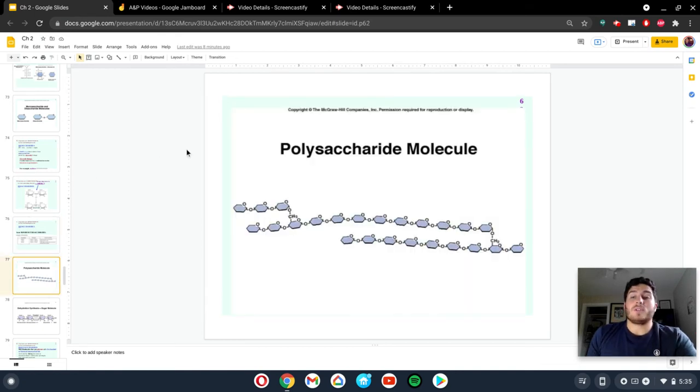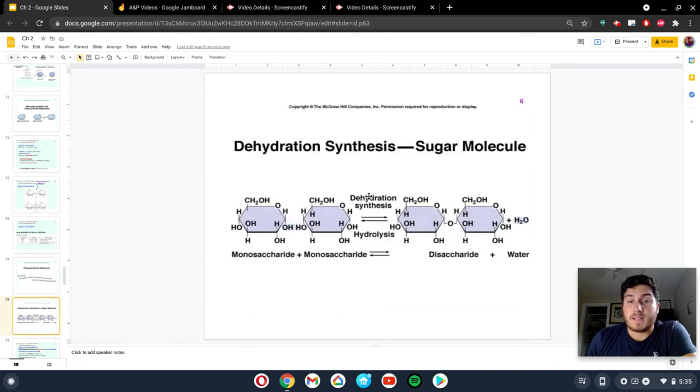Polysaccharides is when you are going to create multiple glycosidic linkages between monomers, and you're going to make long chains of sugars. Same process. It's a condensation reaction. Keep in mind, if you ever see dehydration synthesis, it's the same thing as a condensation reaction. You're going to dehydrate it. Condensation is when you dehydrate something. You're going to have water on the outside of it.